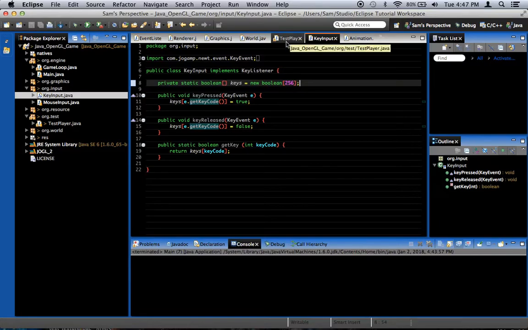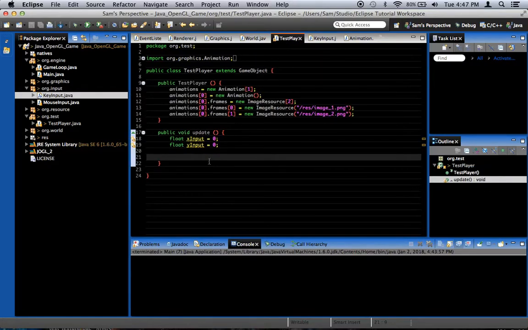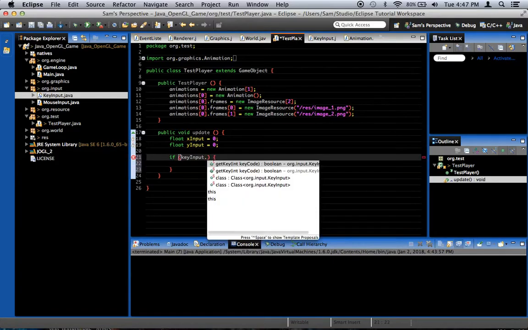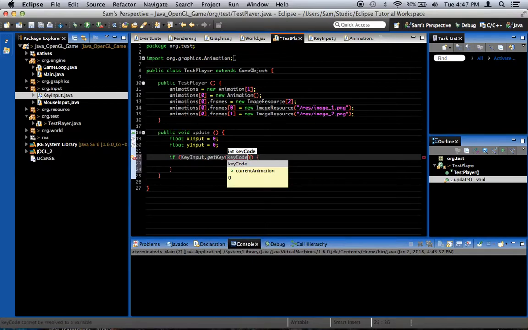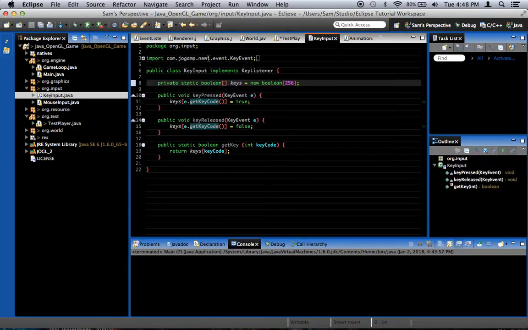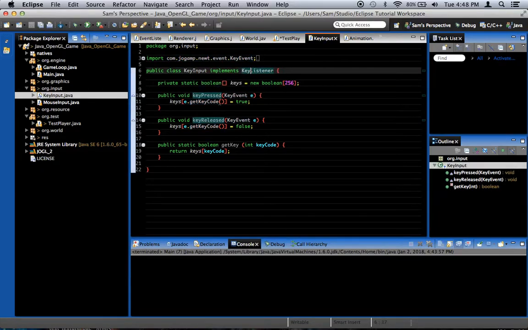So in the test player class, we're going to say if KeyInput.getKey, and here we pass it a key code. Now, when we were setting up key input, remember that I mentioned that it's important that you keep track of whether you're using the AWT key codes or the NEWT key codes. This is where it matters, because in the key input class, we're using the NEWT key events, because this is a NEWT key listener.